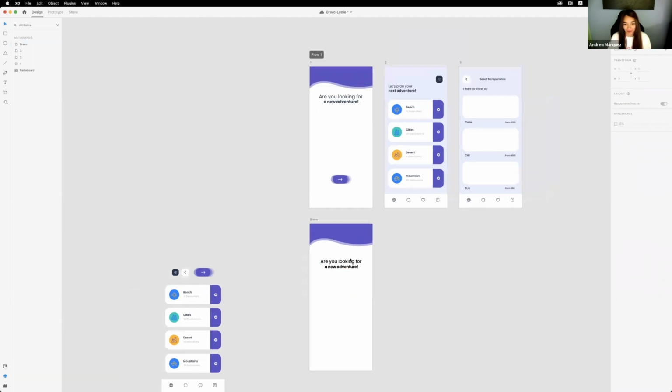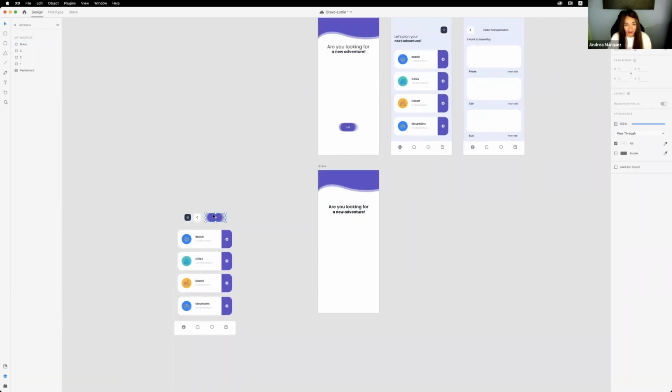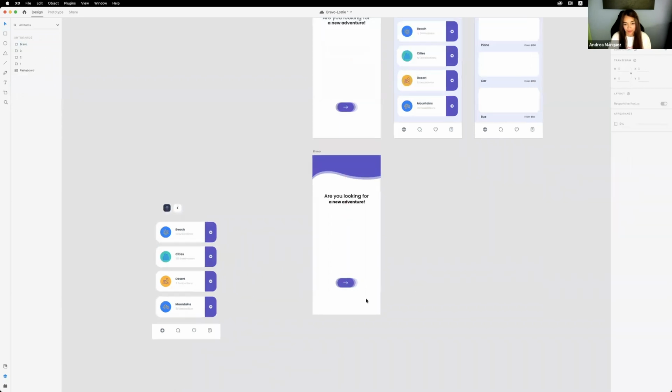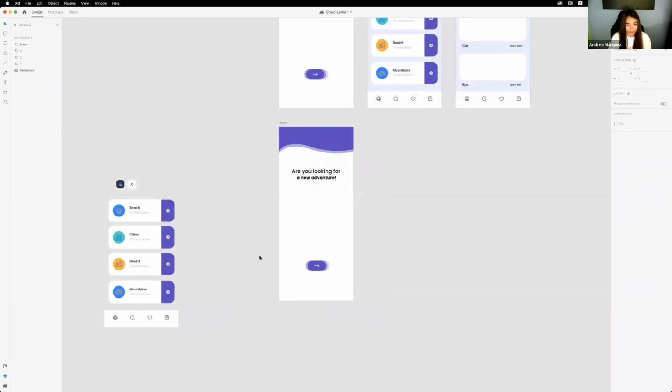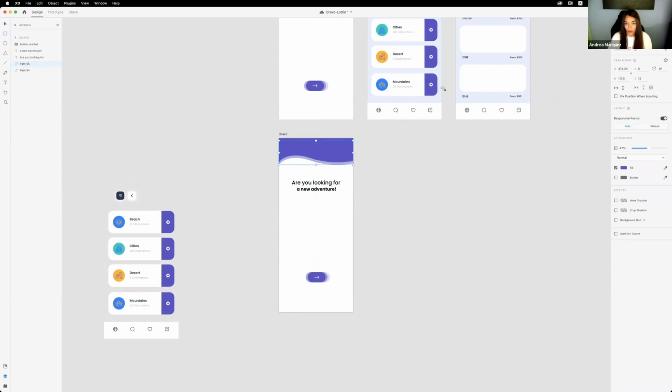All right, so we have this, and I'm going to bring the button over here. All right. So let's set this so we can move to the second artwork.